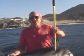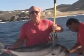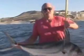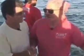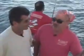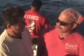It's fishing on the Budster, Cabo San Lucas. Captain Salvador, I tell you, Jim, you made it look so easy. It was one, two, three. Well, I had a lot of help from Captain Salvador and from First Mate Manuel. You're working as a team: you have the fisherman, the captain, the first mate, and then you have to have good gear, be prepared, and have a pretty good understanding of what's going on, especially with these rooster fish, because they'll dive down and go to the rocks. I tell you, they give you some fight.